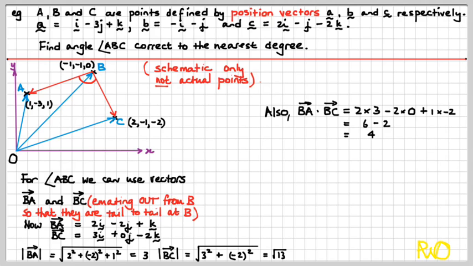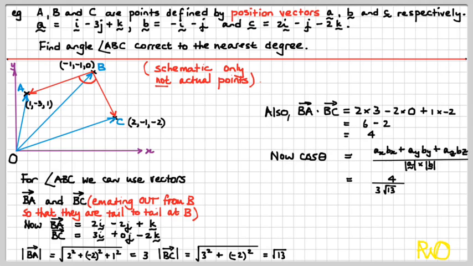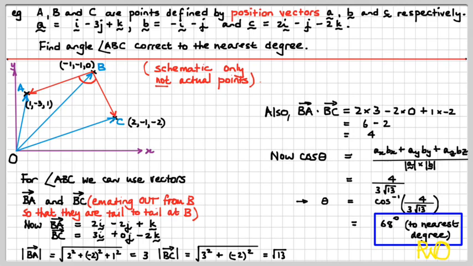Excellent. Now, here comes the knockout punch. Let's go for it. So cos theta equals, using our formula from the previous page, all that stuff, which we've worked out the top, and we've worked out the bottom, haven't we? The top's 4, the bottom looks like 3 root 13 to me, so let's go for it. Good, now we just get our trusty calculator out, and we work out the angle whose cos is that thing, and it works out to be 68 degrees to the nearest degree.